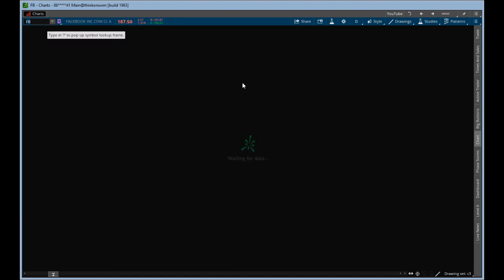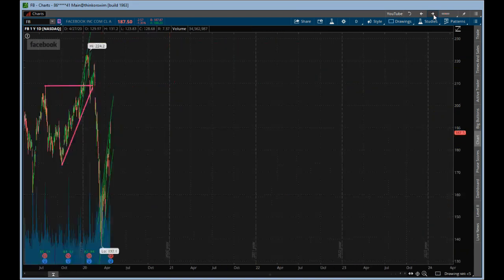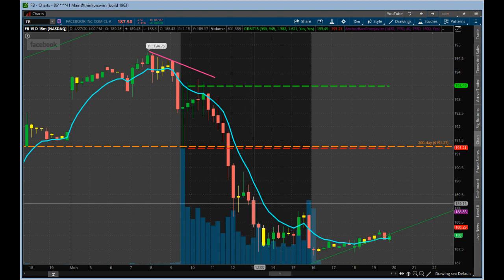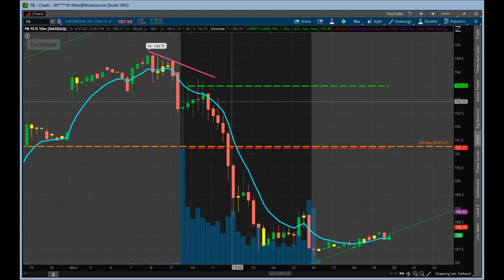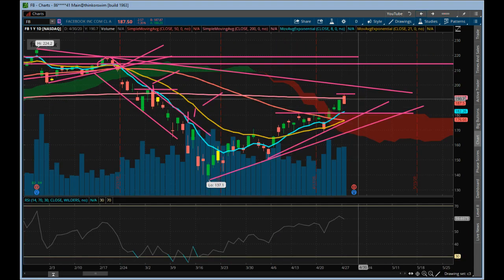Yeah, so Facebook kind of did everything we talked about last night, right? We wanted to see it gap above the 200-day moving average, and it did that. It just couldn't hold it, right? Came back in a little bit. Gave a couple good short setups intraday. Had this little shooting star pattern right here and kind of trickled its way down below there. So some pretty good stuff. But unfortunately, weak at the open, I was hoping for some good follow through on this one, but it just gave up at the 200-day. Earnings coming up here soon too.